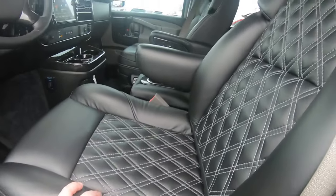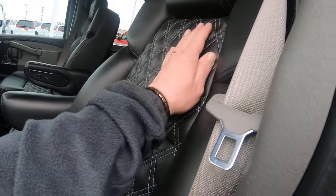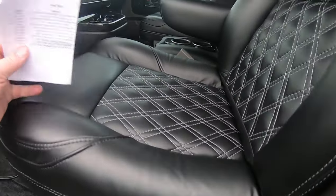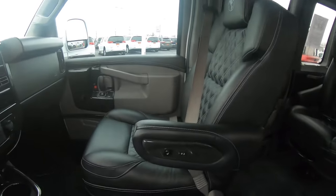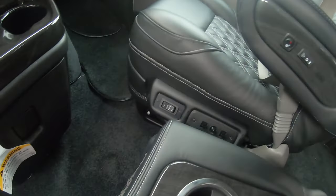When you get into the interior, it's all black premium leather with white stitching in it. Diamond stitching. Great look. The interior looks like a dark gray, maybe a light black. Going to the interior here, you've got the front two captains — leather, of course. They're heated and powered.